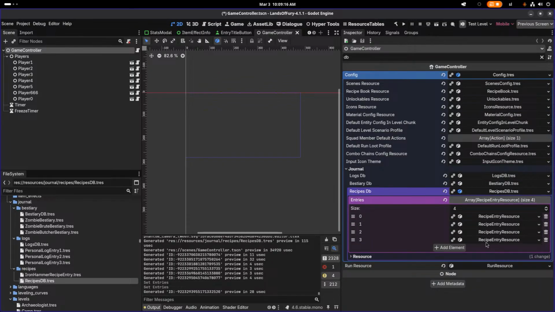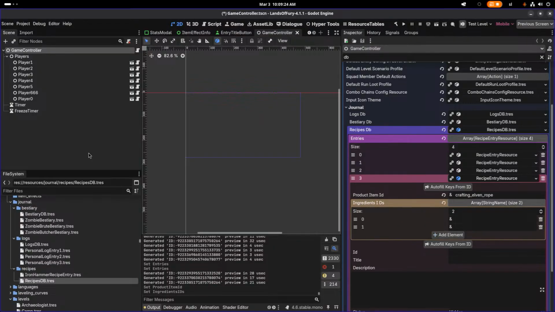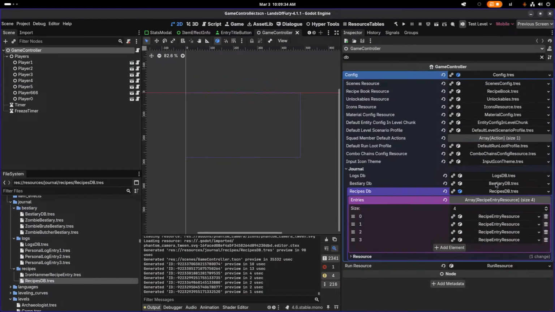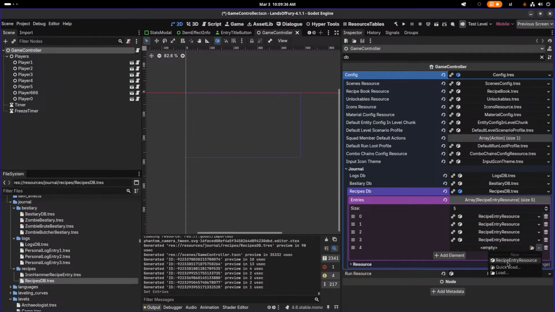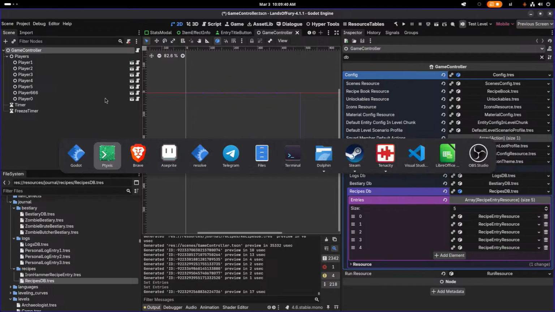New one. Crafting elven rope. And crafting fairy dust. More.